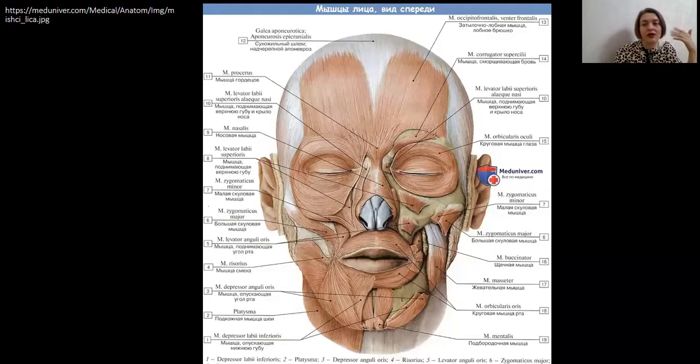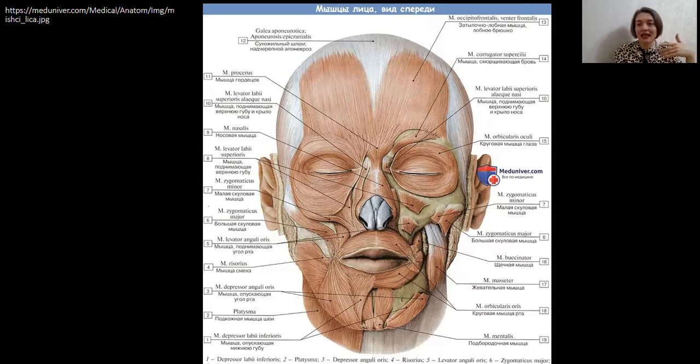They generally originate from the surface of the skull bones and insert on the skin of the face. When they contract, the skin moves and we can express our feelings and we can speak and we can open and close our eyes and mouth.